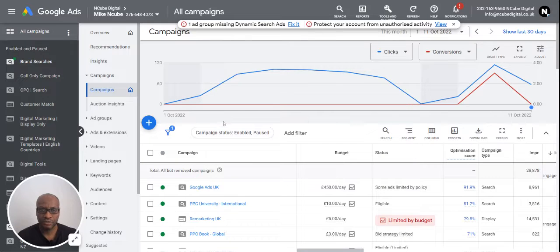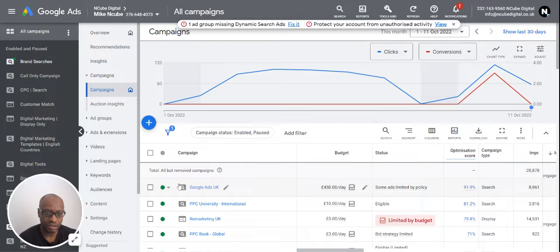Okay, so today I want to talk about Sitelink extensions, what they are, and how they can help you maximize your ads and how you can improve them if you already have some. Now, with Sitelink extensions, we usually use them for search campaigns. That's where they tend to be most used.